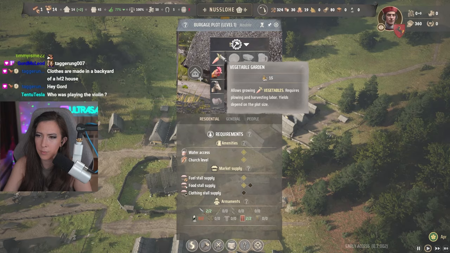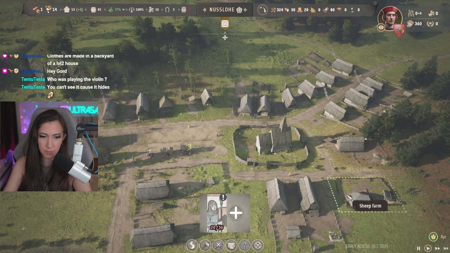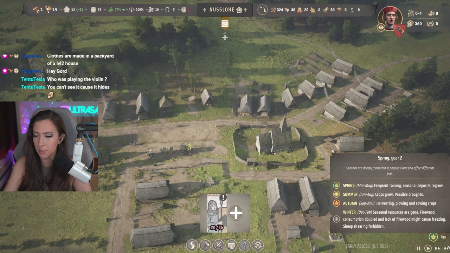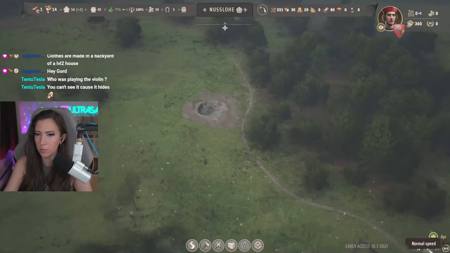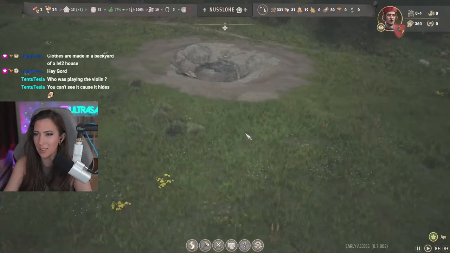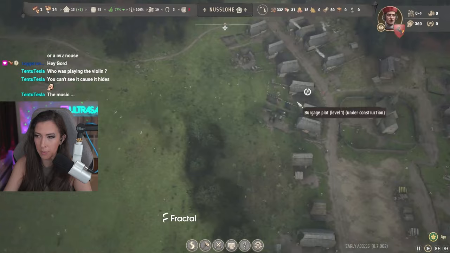Vegetables. Chickens. Okay, we have no more money, so that's where we're at. Who's playing the violin? Wait, what do you mean? Are the bodies still here? Did they take care of them? I think they took care of them. Corpse pit. Oh, the music. Sorry. Gotcha.